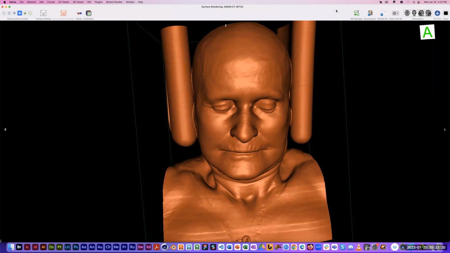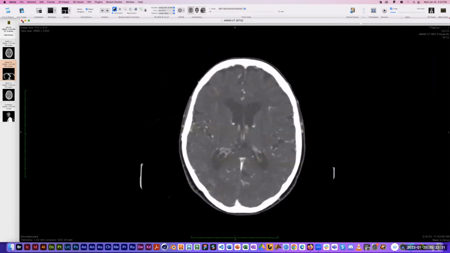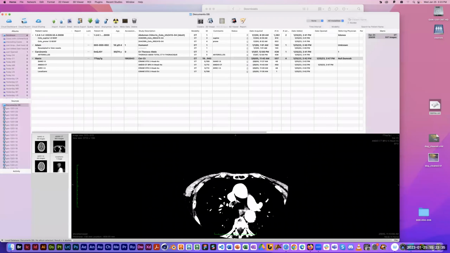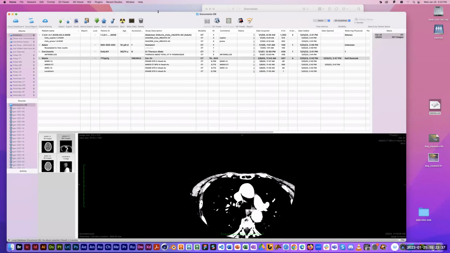Right, so I'm just going to close the 3D surface model window. Just click the little red button, close that. I'm going to click the red button, close the 2D view, and that's going to bring us back to our database window where we can see all of our different data sets.